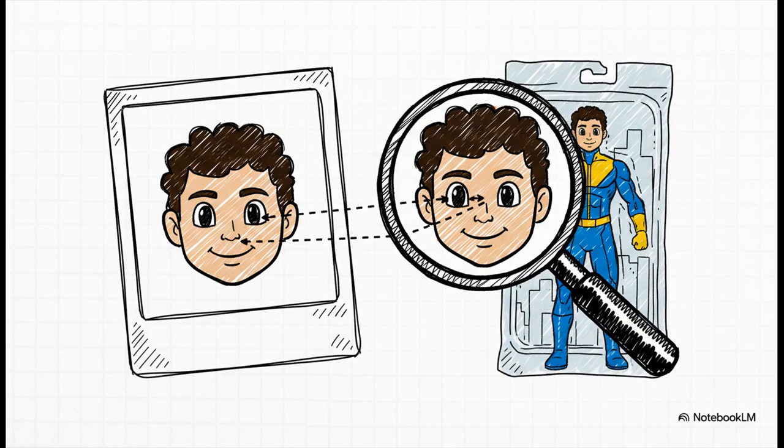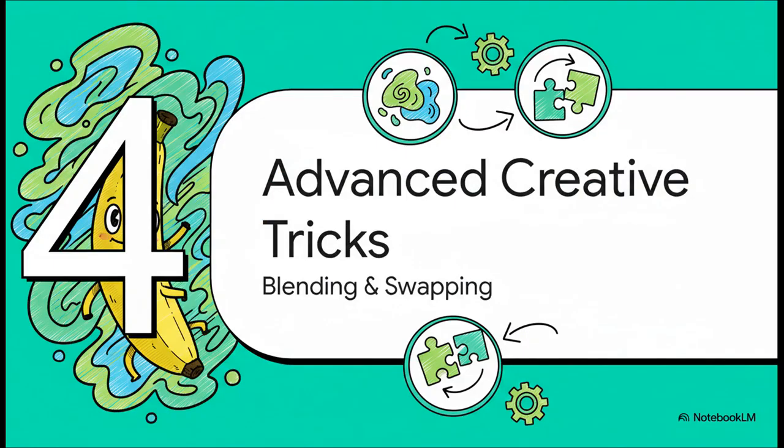And look, there it is again, that killer feature. Notice how consistent the face on the action figure is compared to the original picture. It actually looks like the person. That level of facial consistency is exactly what makes Nano Banana a game changer for personal edits. So, you've made an image from scratch, you've turned yourself into a toy. Let's push the boat out a little further. Let's get into some more advanced creative tricks.